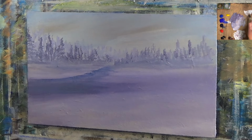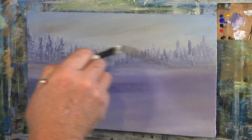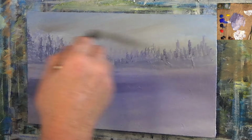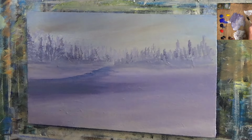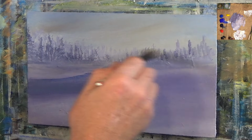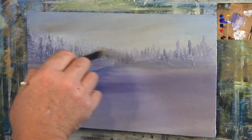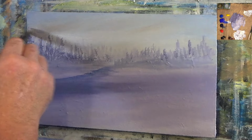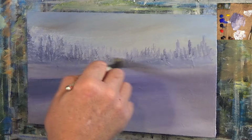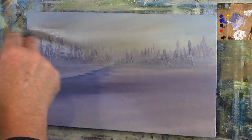So, a few hiccups now. I'm going to get some of this misting white. I'm just going to go over a couple of them trees over there like that, and I'm just going to put them right in the distance, just like that. Basically putting a very, very thin translucent coat of paint over them. That's all we're doing. So rather than messing around with different tones and trying to get those tones correct, this is a way of just doing a cheat, really.